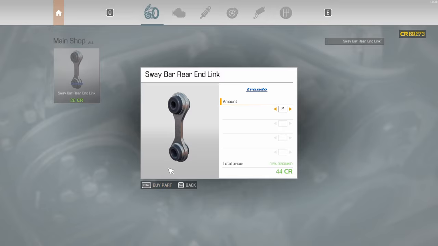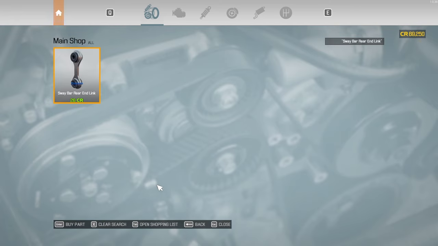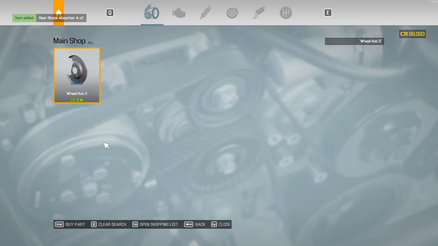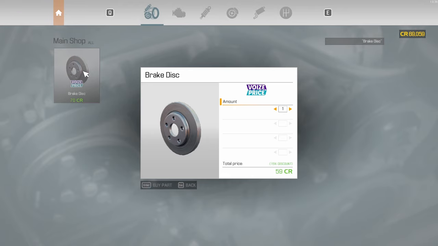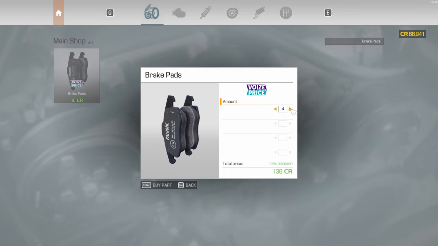Oh, what if only one is defective? Buy by part. So that one. Oh, it was two. It's fine. Two of you. Brake discs, for sure. Two of them. Brake pads, for sure. Four of them.